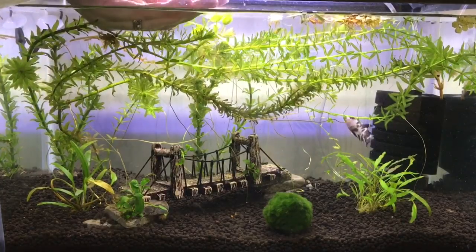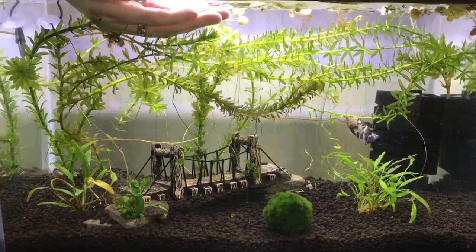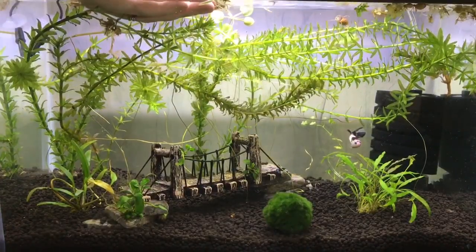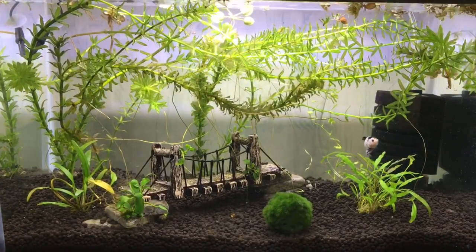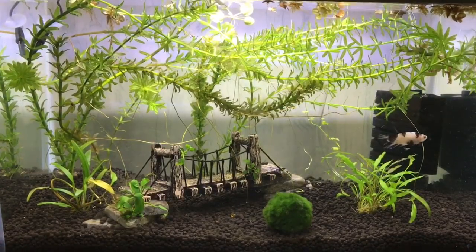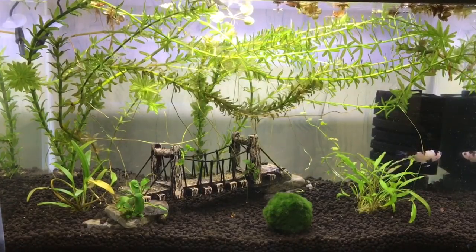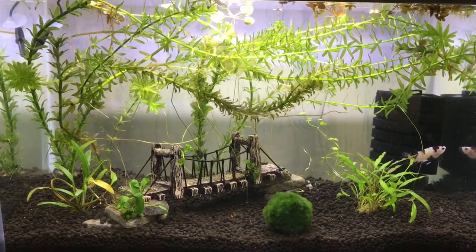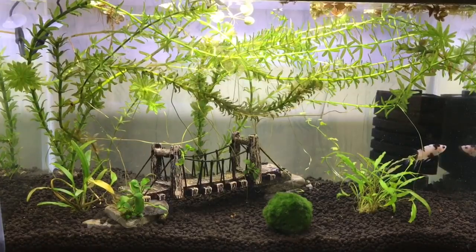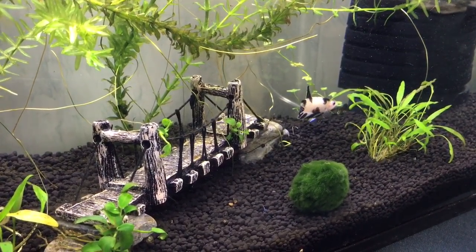By the time that you have caught them and they've been in this little tiny cup and then you're putting them back into the tank, I just think it's extremely stressful. If you think about it, if you had a tank full of fish, a betta fish and maybe some platies and some harlequin rasboras and some corydoras, you're not going to remove all those fish while you do a water change. So to me, it doesn't make any sense taking the fish out.